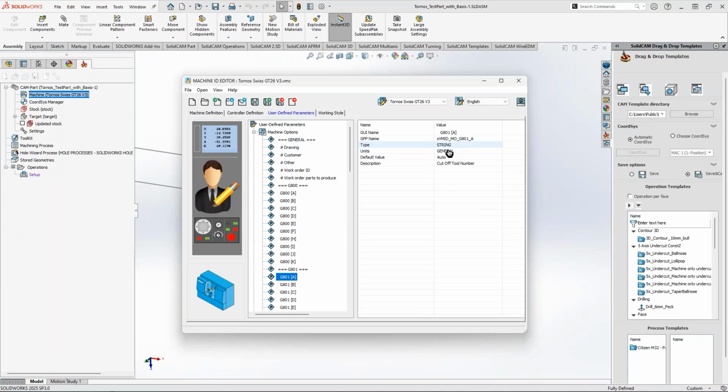Now we created a unit-sensitive parameter. For example, if you go to the numeric one, we have the units here. By default, we keep the units as general, where nothing will happen. But if you change it to length, then if you run your part under imperial units, it will be automatically converted to the proper value.